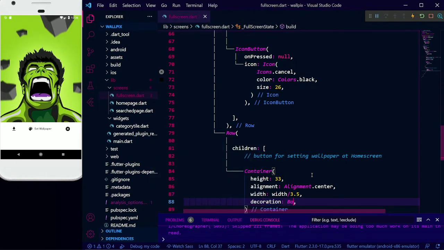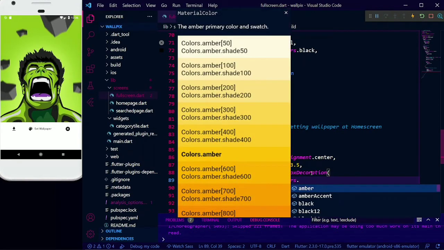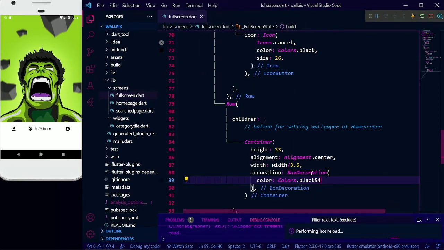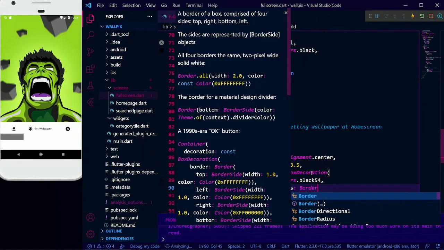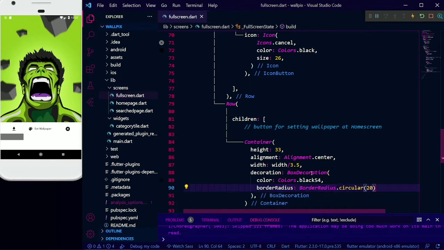Decoration would be BoxDecoration. Colors.anything you can use, like black, let's say black54. Okay. BorderRadius.circular, and the radius would be 20 to make it circular.